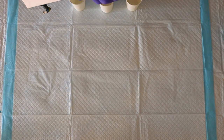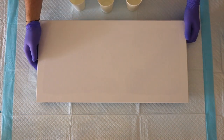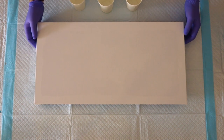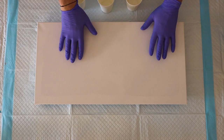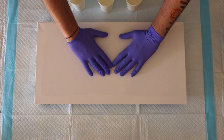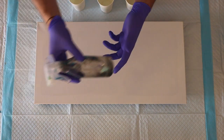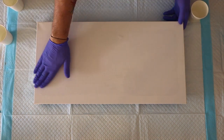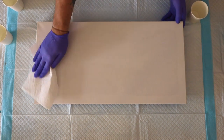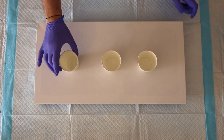I have also sprayed the back of these. These are the canvases that we get. They're Artist Loft Level 3s. And sometimes they're a little saggy in the middle. Now, you don't want that for a couple of reasons. One, because your paint will pool in the middle. And it'll affect your composition either as you make it or as it's drying. So if you spray the back with water, with one of these, fairly liberally, actually, then that will tighten up your canvas. Now you can be really, really generous. You can even run it under the cold tap. Do not be afraid, because this thing will dry out and it'll dry out nice and tight.